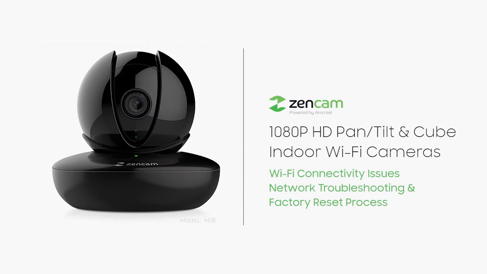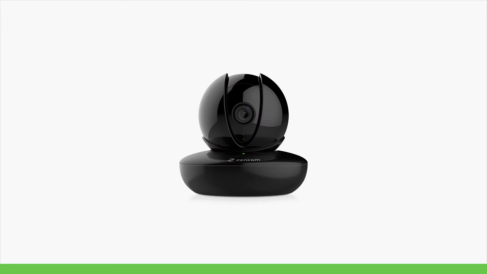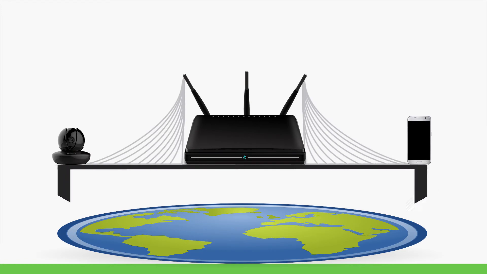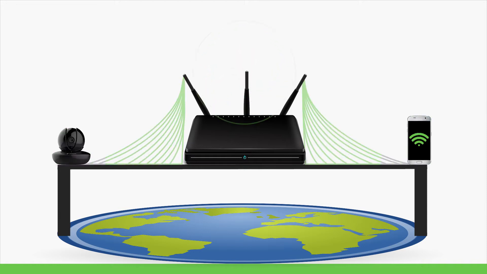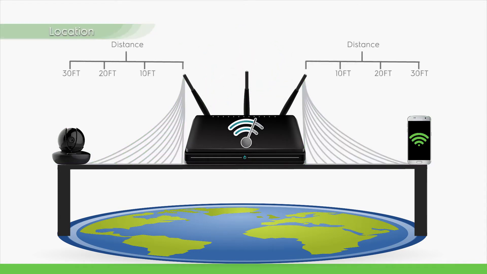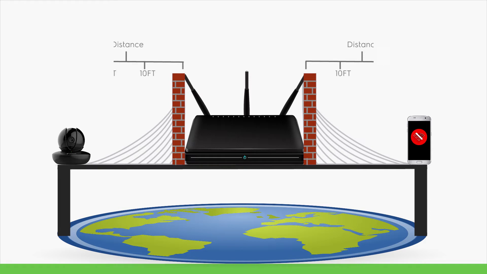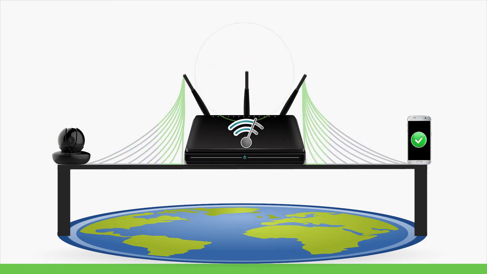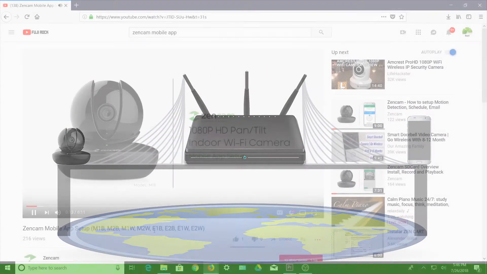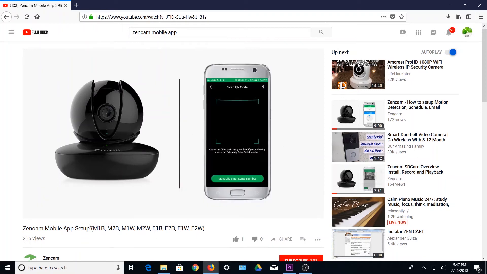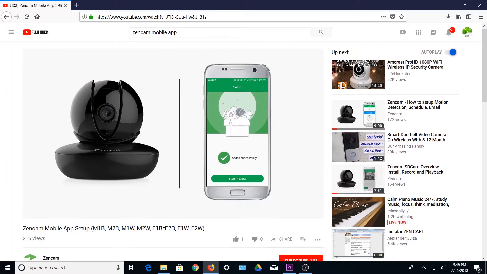In this video we will cover common Wi-Fi connectivity issues with ZenCam cameras and their network connection. Most common Wi-Fi connectivity issues are related to network connectivity. The integrity of your network plays a major role in the efficiency of how your device connects and functions. The overall reliability of your network can be measured by three major factors: network speed, location, and other external factors. This video is aimed at assisting you with resolving your device's connection issue and optimizing performance. For additional assistance on setting up your ZenCam camera, please see the link in the description below for our mobile app setup video.